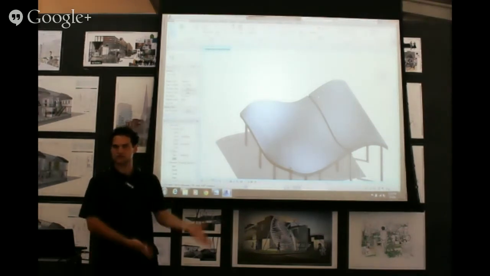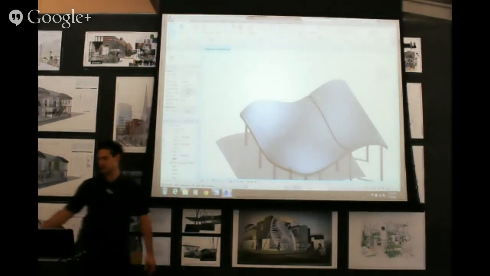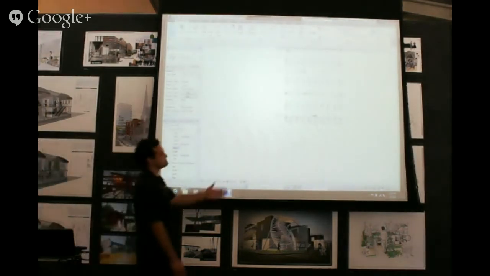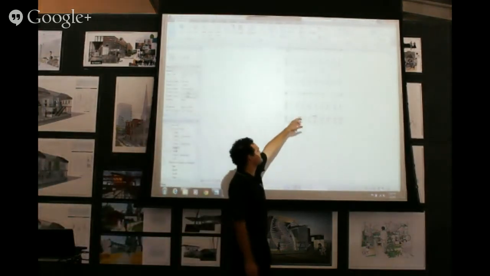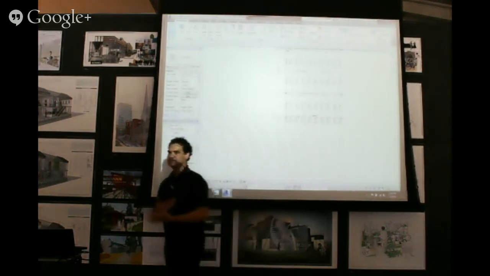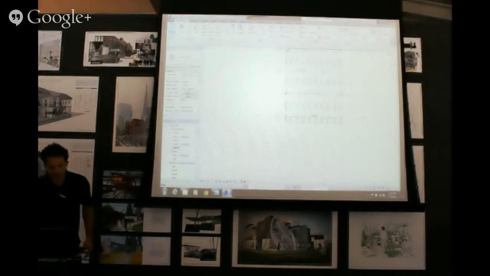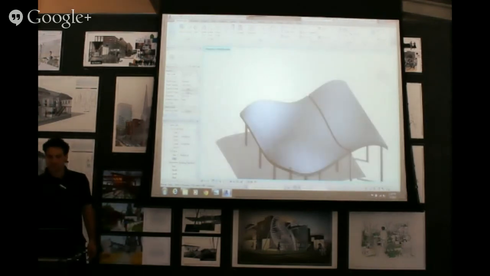But the problem is it's not a structural beam. And all the structural engineers, because they whine and complain, and they say, no, I need to show my structural beams in plan, right? I can't just do single lines and type in a bunch of text. It's a structural beam. It needs to be a structural beam, okay? So if you want to model a structural beam, then this is how you do it.